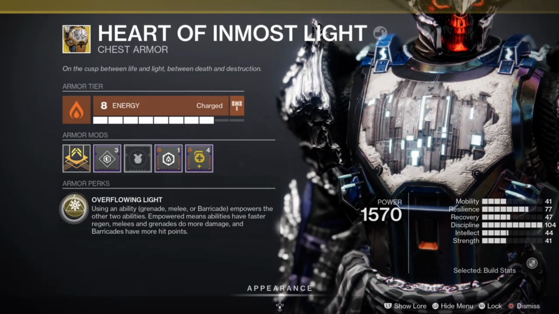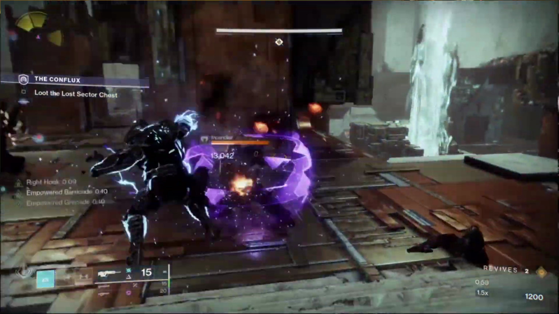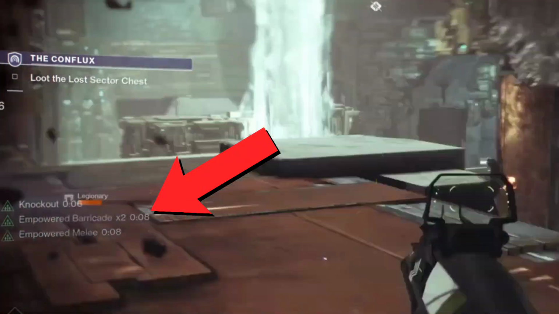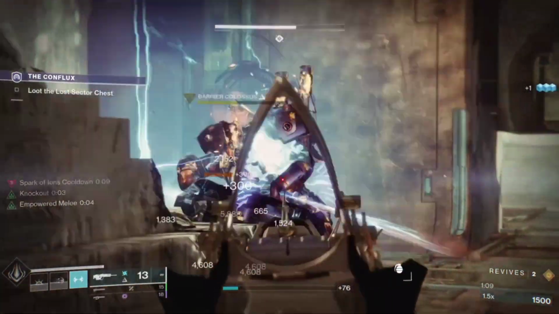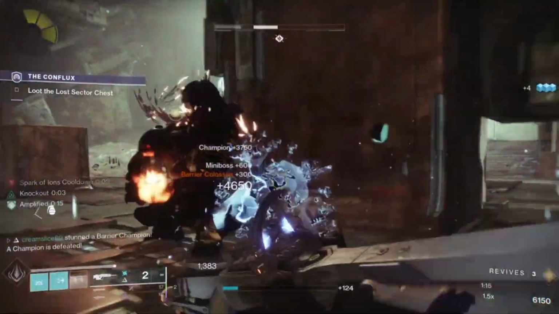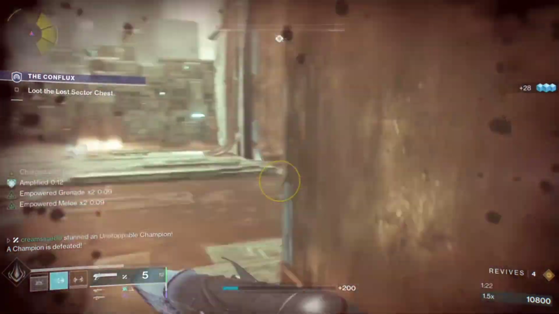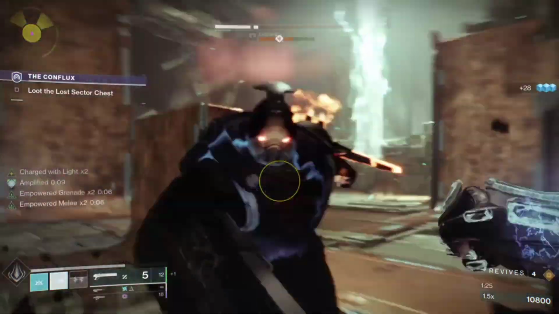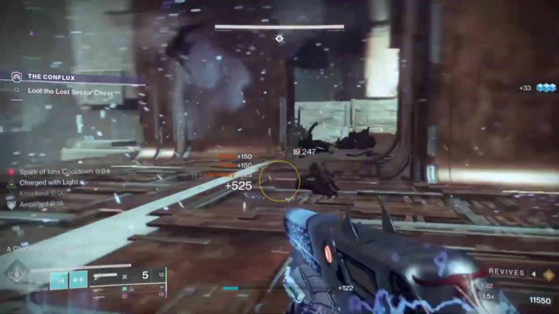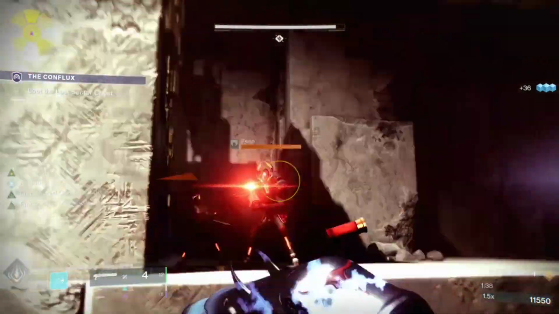So the Heart of Inmost Light has the perk Overflowing Light. Using an ability, grenade, melee or barricade empowers the other two abilities. Now we are going to be using the thruster ability, so that just replaces the barricade. Empowered means abilities have faster regen, melees and grenades do more damage, and barricades have more hit points. Now I'm not too sure what it does for the thruster. Maybe it makes it a bit faster, a bit more powerful, but what it does to your grenades and your melee is when you are at full stacks with your melee, it will give your melee a 20% damage increase inside of PvE, and your grenade when you are at full stacks gives you an extra 35% damage increase, which is just super incredible.